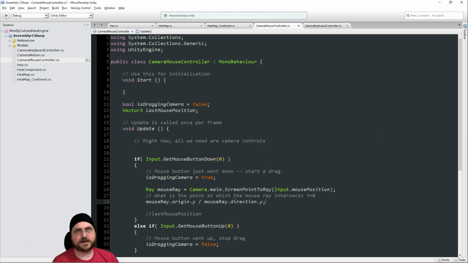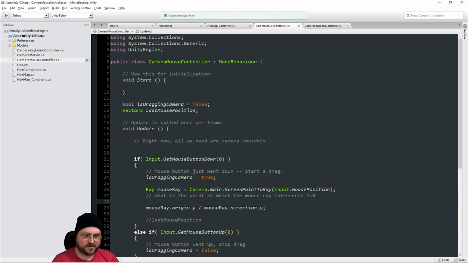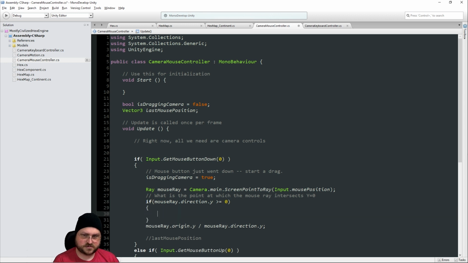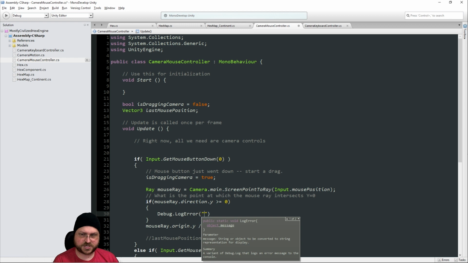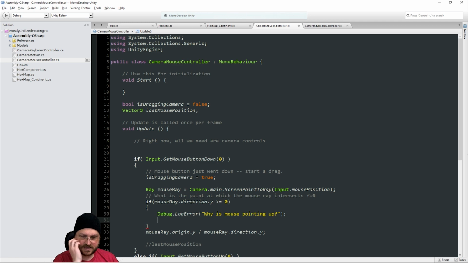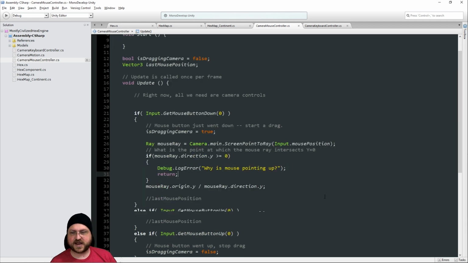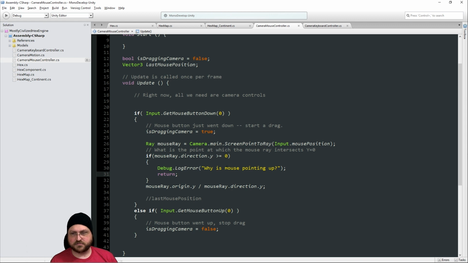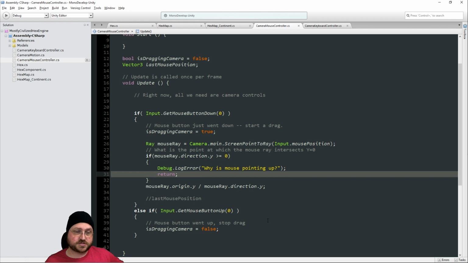I suppose this should never happen, but if mouseRay.direction.y is greater than or equal to 0, Debug.LogError, just for my own purposes, why is mouse pointing up? Because obviously we can never intersect the ground plane at that point, and we just return. I mean, is it actually an error? Probably not, but I'm going to log it anyway just because I want to know what situation it could come up. I mean, we definitely want to bail in that situation.